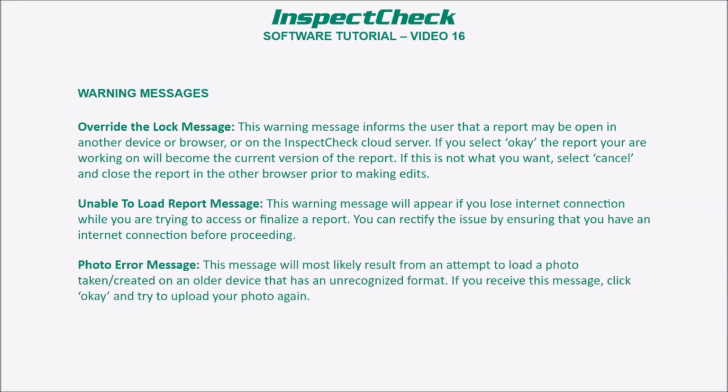If you get a photo error message, this message most likely results from an attempt to upload a photo taken or created in an older device that has an unrecognized format. If you receive this message, click OK and try to upload your photo again. Another reason could be that you don't have an internet connection. That is one of the only features while completing the report that will not work without an internet connection. You can take photos, we'll talk more about that later, but they may not load without the internet connection.